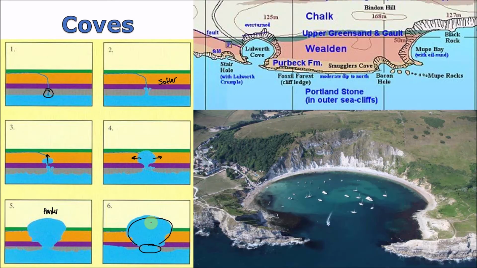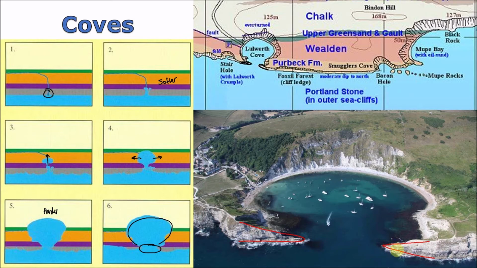Obviously, a really good example of that is Lulworth Cove, and we can see if we look at this photo and this map together how that translates to the diagrams that we've just been looking at. So in terms of the rock types along this stretch of the coastline, there's a very resistant band of Portland limestone which just sits on the edge of Lulworth Cove here. It's basically indicated by this section of the cove here. So this rock that we can see on the very edge of the shoreline, this is the Portland limestone.